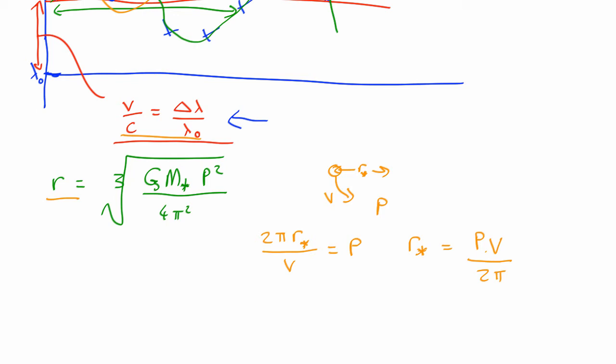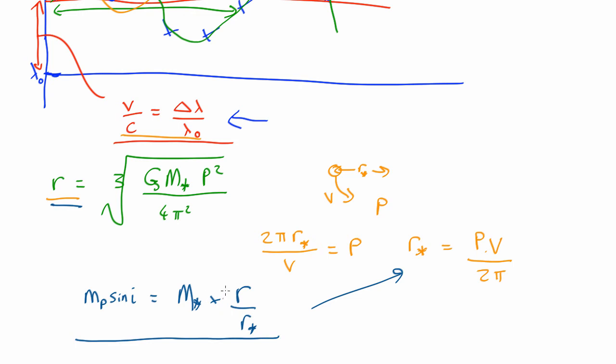Once we know that, we can work out the mass of the planet if it's in an edge-on orbit, or more precisely, we can work out the mass of the planet times the sine of the inclination. That is the mass of the star times r, how far out the orbit is from here, divided by r star, which comes from here and is the size of the reflex motion. This is only valid if r star is much less than r, but that's almost always the case for a planet orbiting a star. It wouldn't really work for a binary star. So that gives us the mass of the planet times the sine of the inclination, which is normally all we can ever work out.